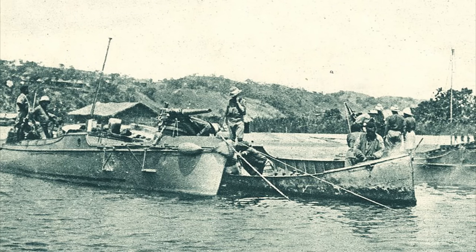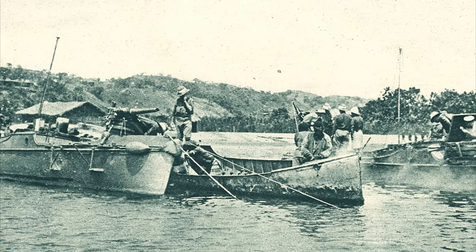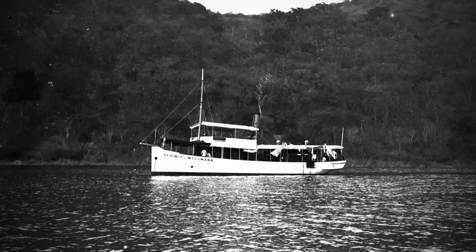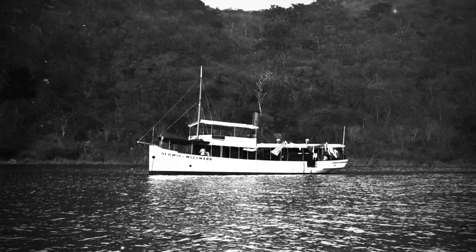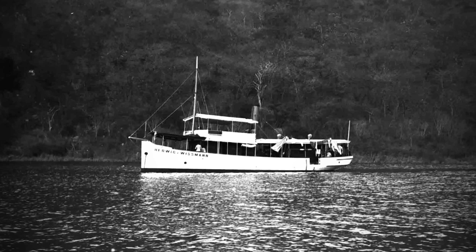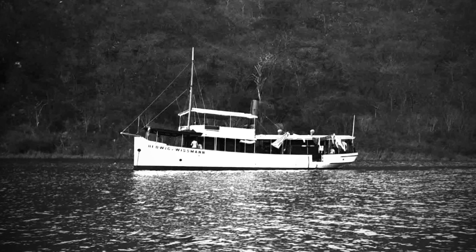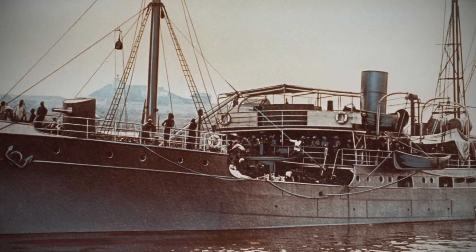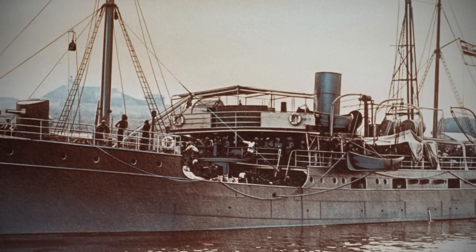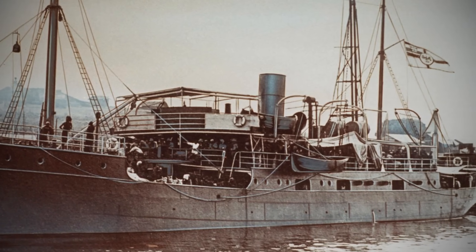The British force on Lake Tanganyika had now grown with the addition of this new boat, and the Germans were dismayed that Kingani had gone missing. A few weeks later in mid-January, the other German gunboat, the Hedwig von Wissman, sailed out to investigate and was met with a ragtag bunch of boats — including Toutou, Mimi and Fifi. After an exchange of gunfire, the Hedwig was mortally wounded. Taking on water, its CO ordered the ship abandoned and explosive charges were planted to render it unusable. This left only the Goetzen as the sole German survivor on the lake — but she was by far the biggest and most dangerous. The next day the German ship steamed past looking for the Hedwig, but the British CO forbade an attack, because he had a different plan — he had sourced a ship of similar size to be disassembled and rebuilt on the lake for reinforcement.